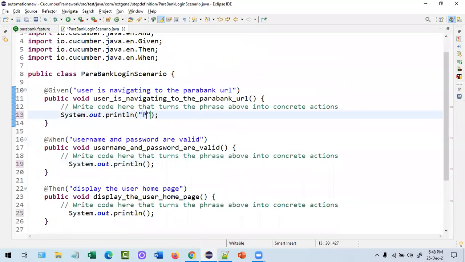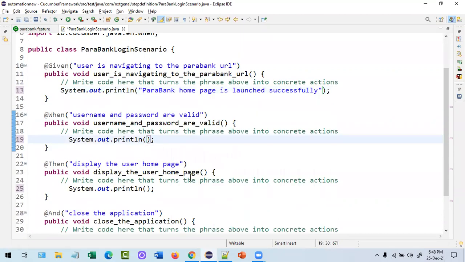First one, maybe I will say Bank home page launched successfully. Okay, then valid username and password entered.